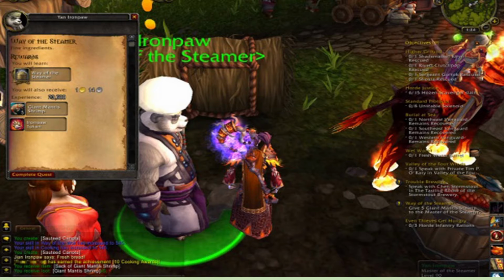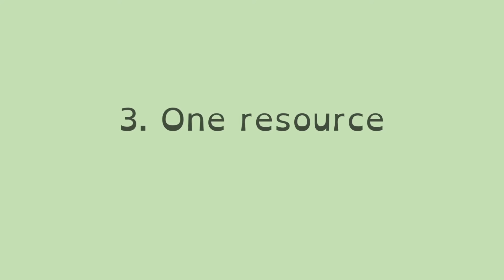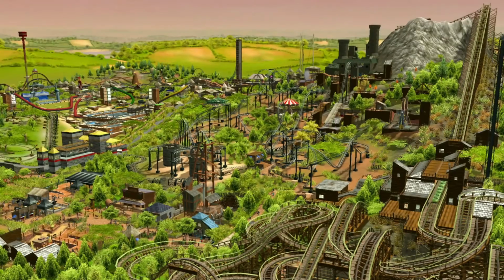And if you want to reward players for doing one particular thing by allowing them to do more of that particular thing, then a targeted currency is one way of doing so. The other extreme is to only have one resource for your game in total. Here's a picture of one of the Rollercoaster Tycoon games. So games like this fairly typically use some kind of in-game currency, money, as the single resource.